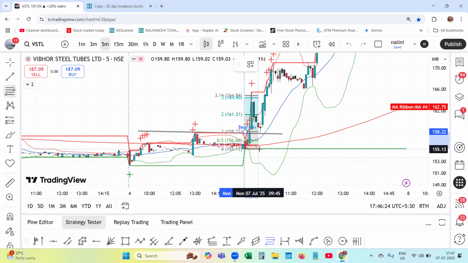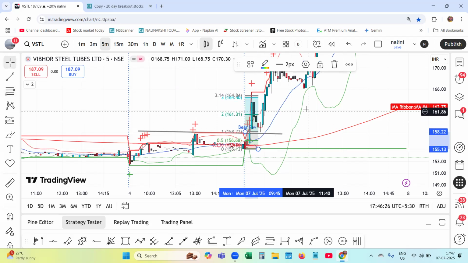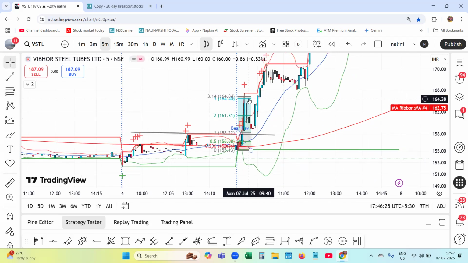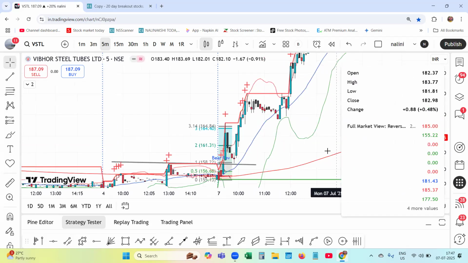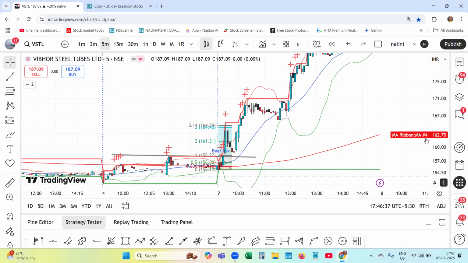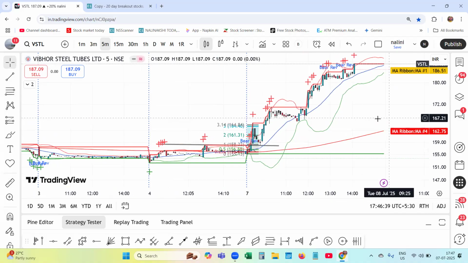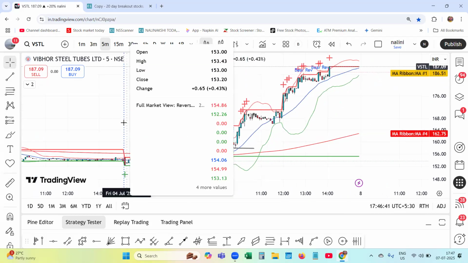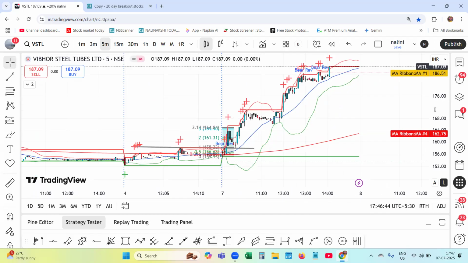And this is the circle, this one. So it is giving 1 is to 3 cycles. So the target will be 164. But usually, cash stocks, after so many days of consolidation, 20 days of consolidation, there will be a huge move. When this stock gives that, I move my stop loss and trail my stop loss and hold the position.